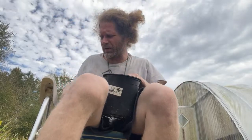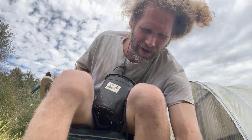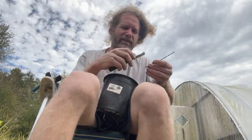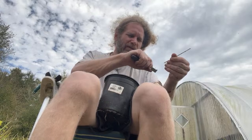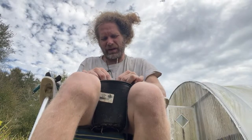You can really cut yourself with these shears. I cut my hand the other day — not bad, just a slight cut. My dad, out of nowhere while I'm talking to him on the phone, says he's worried I'm going to cut myself. I'm like, what do I do for a living? It's part of the game — you get little nicks and cuts. Then after he says that, I cut myself, just a little nick. I was just being careless with the pruning shears.